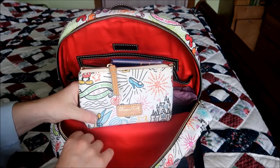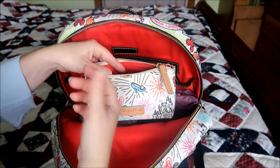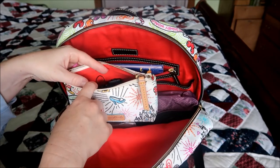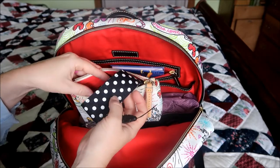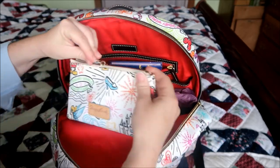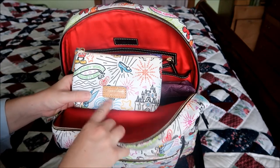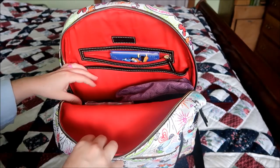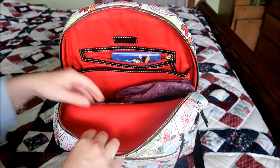This cosmetic bag is what I use for my camera in the park. I'll keep an extra couple of memory cards and batteries in here, and also my camera strap — I think I got it off Amazon, so I will link it. Etsy's got some really cute Disney-inspired camera straps too. I film with a Canon G7 X, so it's small enough to go in there with all that other stuff.